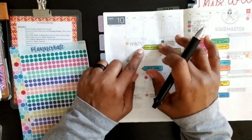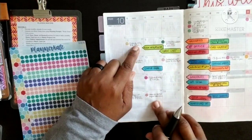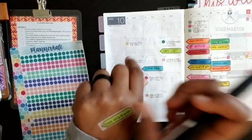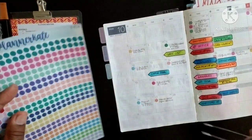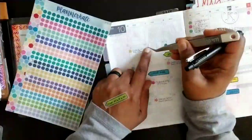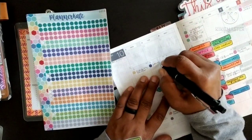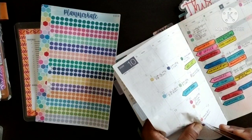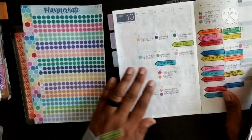Then I have this team meeting, every single Tuesday at 10. I don't need four or five page flags for the whole month because I know this is going to get moved. So I can just take it and use one of them for the first Tuesday and then fill in the remaining Tuesdays. So I'm going to speed through this real quick. Okay, so I've got my team meetings in.